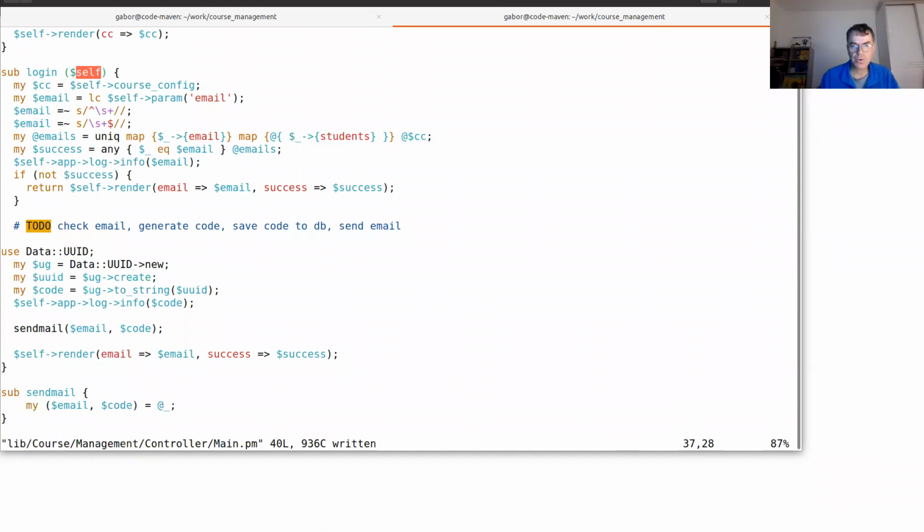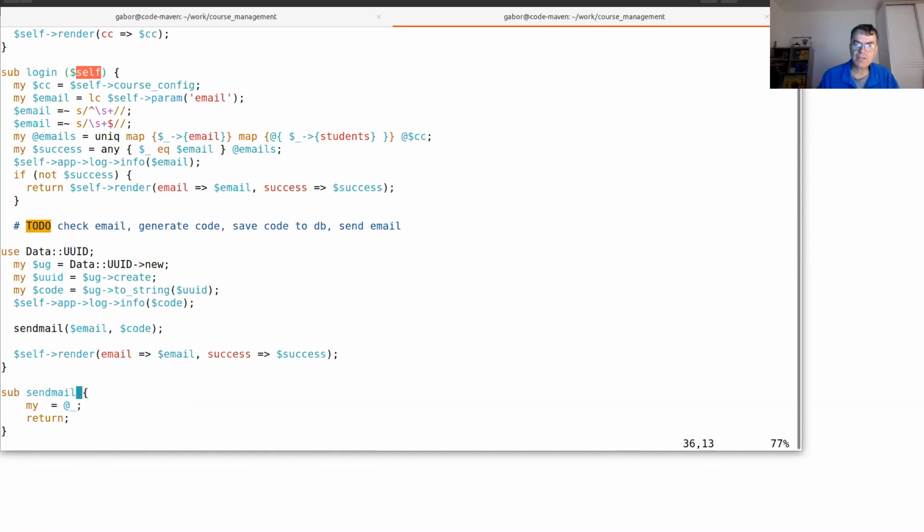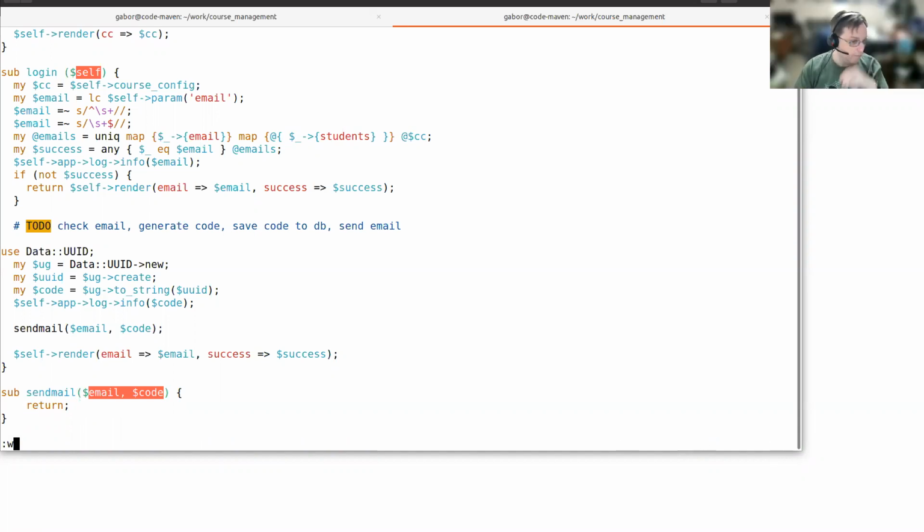Okay, and hey, we have signatures. We can use signatures. Sub send mail, paren, email code. We don't have to parse out the arguments. Experimental signatures, you mean? Yes, they are experimental, but we are using them.